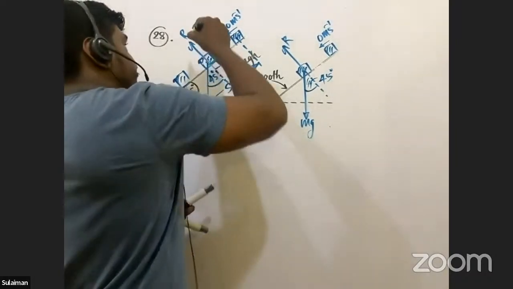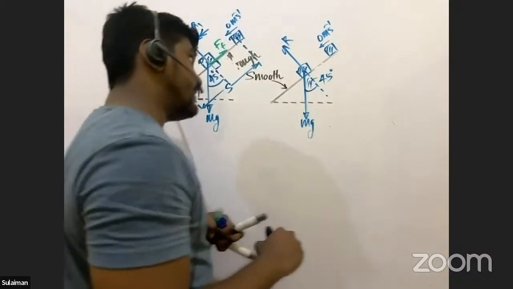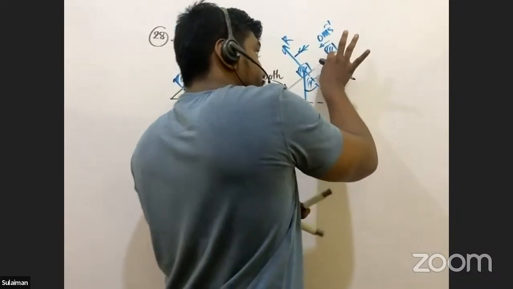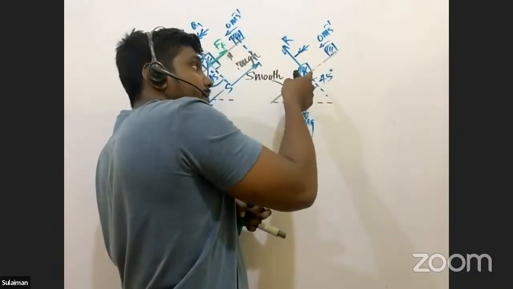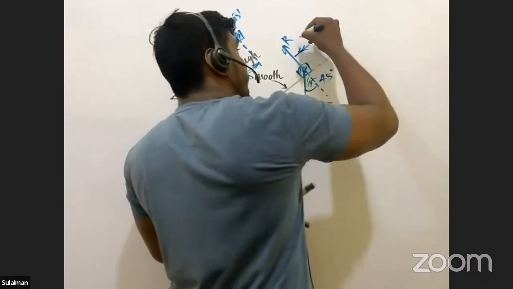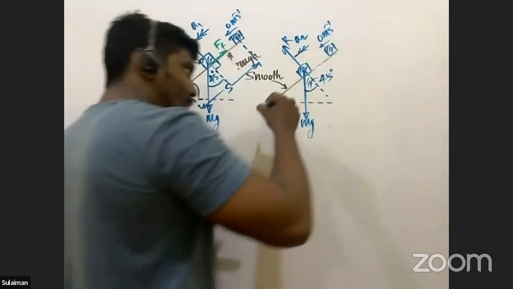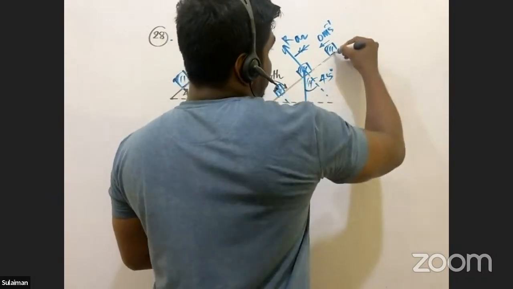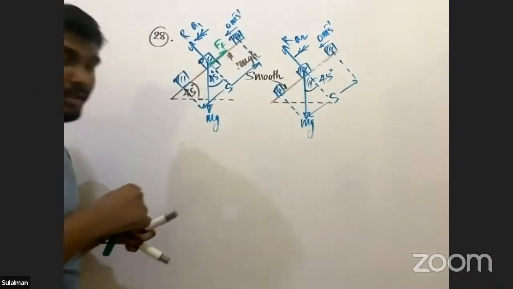Now let's say acceleration of this object is A1. Acceleration of this object is, let's say, A2. Because initial velocity is 0, when you release the object, what will happen? Velocity is increasing in both cases. Velocity increases means in both cases the object is accelerating. So this object also travels the same displacement, capital S.